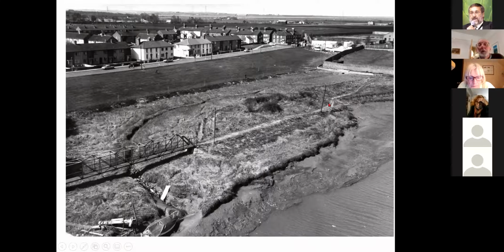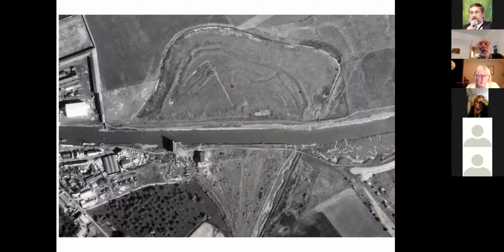The other part that was straightened was here. This is the big building. So it's an air shot above the big building, and you can see where the creek used to be. I think it was right down here originally, round here, and then back here somewhere. And it's been straightened, so obviously a big advantage.